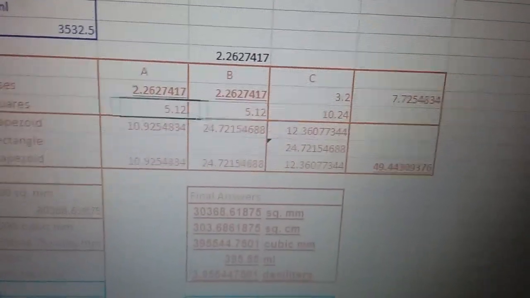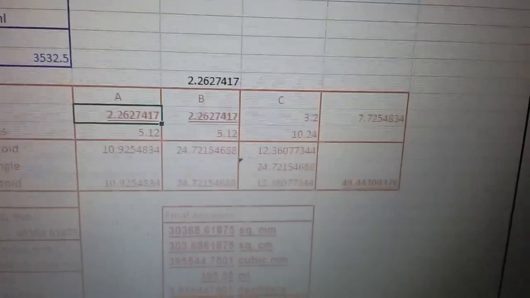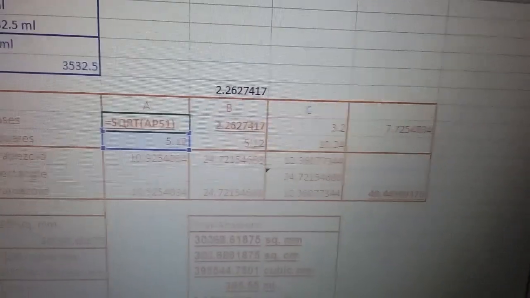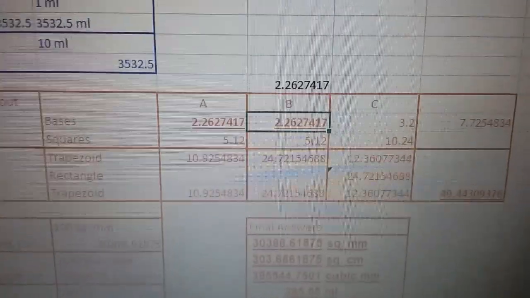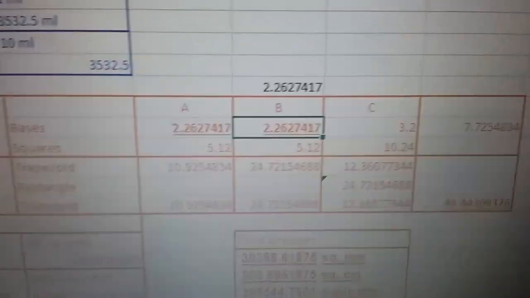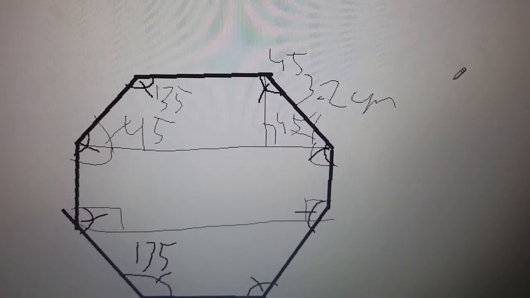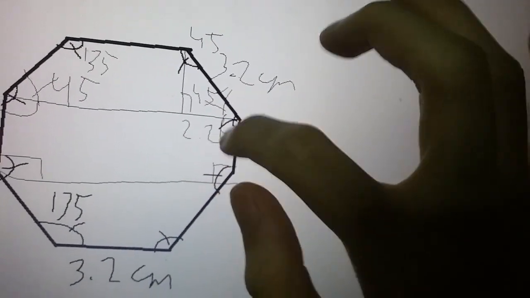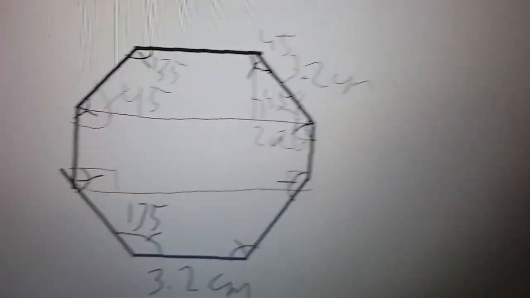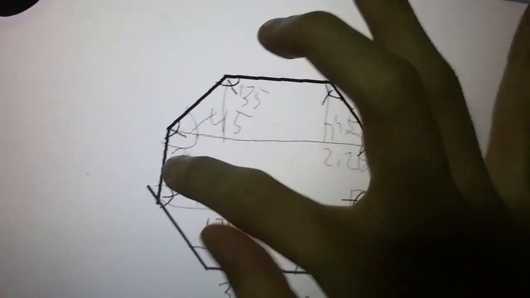Then we square it, we should get this one. Alright? Then take the square root of this number, we should get still the same. So therefore, the measure of the two legs is 2.26. Now going back to our diagram. So, ito yung diagram namin. So, we know that this is 2.26. Yan. 2.26 to. But do you think it will also affect the other side din? Yes, it does.